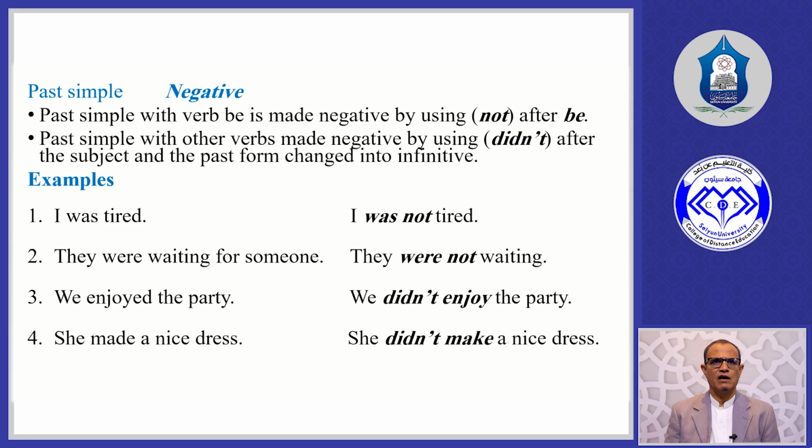So for all sentences, for example, I give you different sentences in the past simple tense. For example, I say I was at home at 7 o'clock in the morning. So what will the negative be? I was not at home. They were, for example, in the park when I called them. So they were not in the park when I called them. But when I say, for example, I ate some meat for lunch today, the negative will be I didn't eat. When I say I ate some meat, it will be I didn't eat. So this is the negative form of the past simple tense.